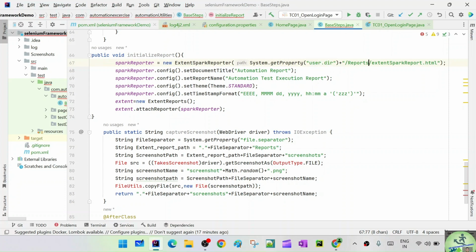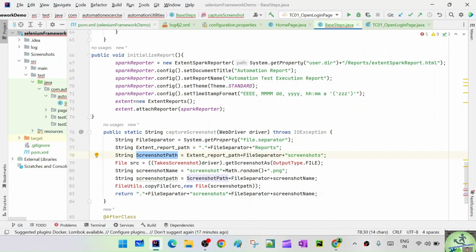So we are here. Okay, after this we can come, and after that what we are going to do is give the screenshot part. We have given the extent reports part because we want our report to be part of the extent report also. When there is a test failure, it should be reflected in the extent report, as well as the individual screenshot should first be taken.